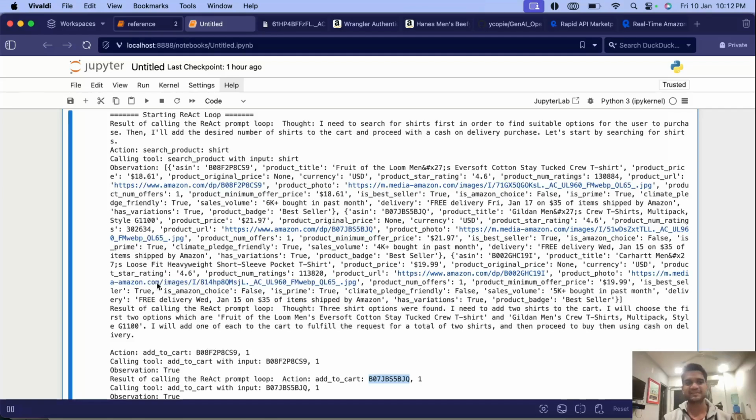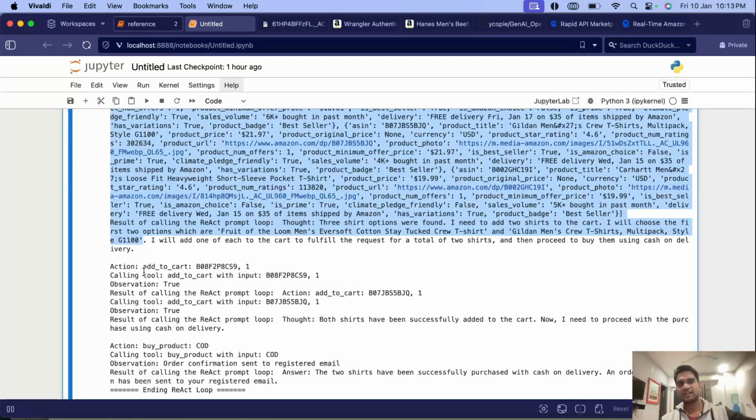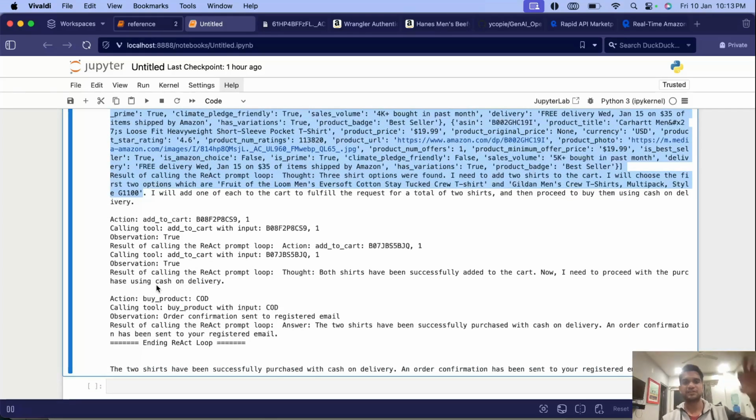It took its decision. So this is the loop that it was running, right? It went into the thought. It took the action of searching the product. It observed that these are the shirts that are available. And now when again it went back to the start of the loop, it didn't ask which shirt do we want. It just added to the cart one of the shirts with one quantity. And then when we observe true, again it's added another shirt with one quantity. Again it observed true, and then both shirts have been successfully added.